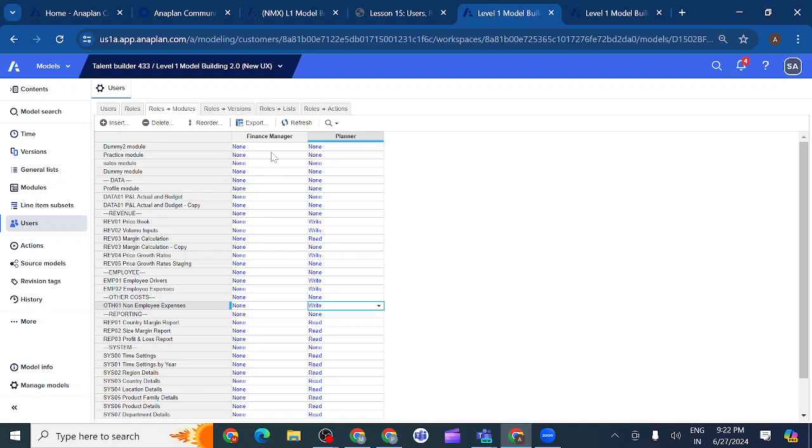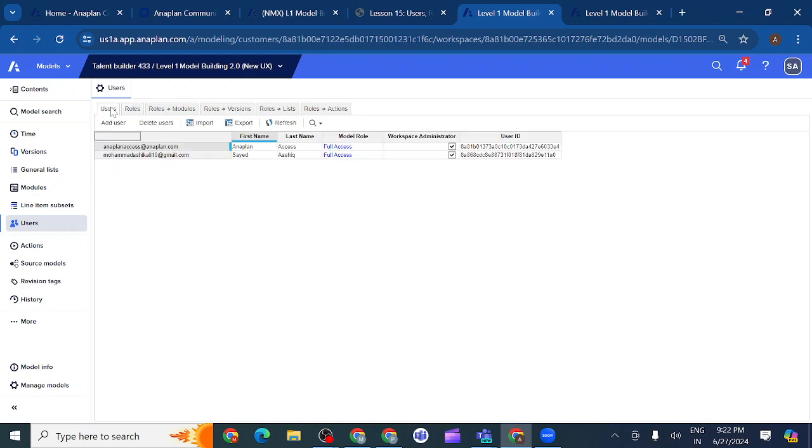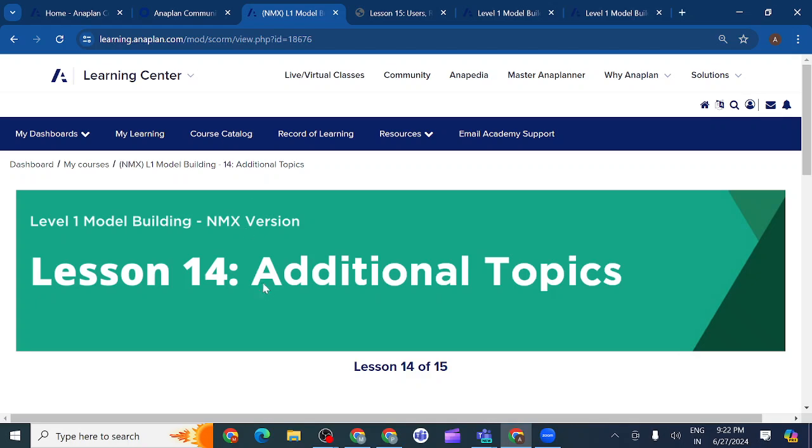So this is nothing but adding the role and adding the user, and how we provide access. The basic accesses we have are none, read, write, and the basic roles are full access and no access. Then we have the different roles here. These are the basic things we have, and if you go through these things again, we can see the same thing here.